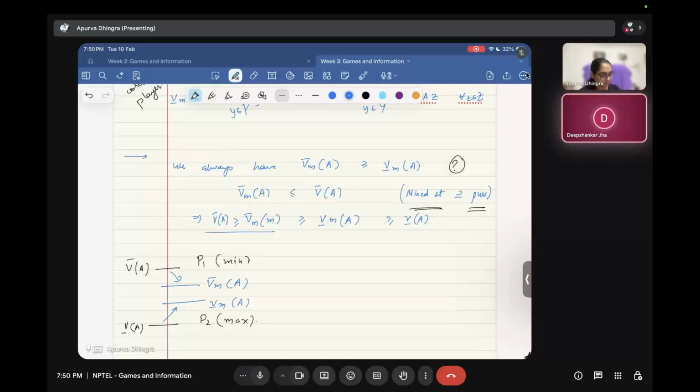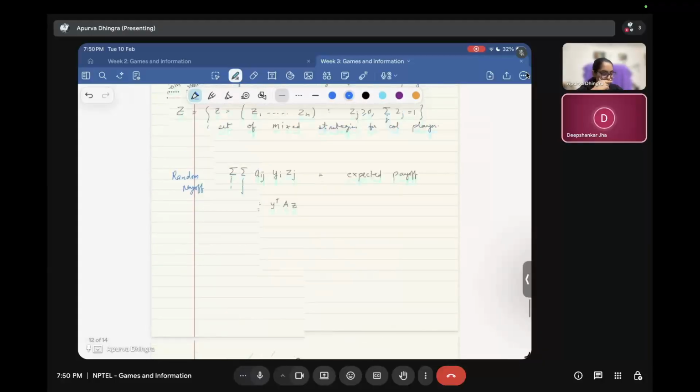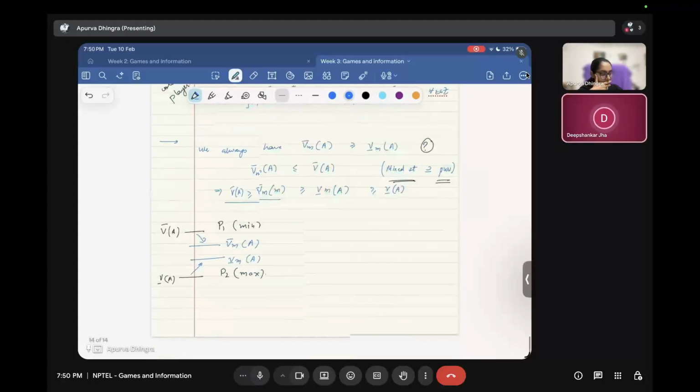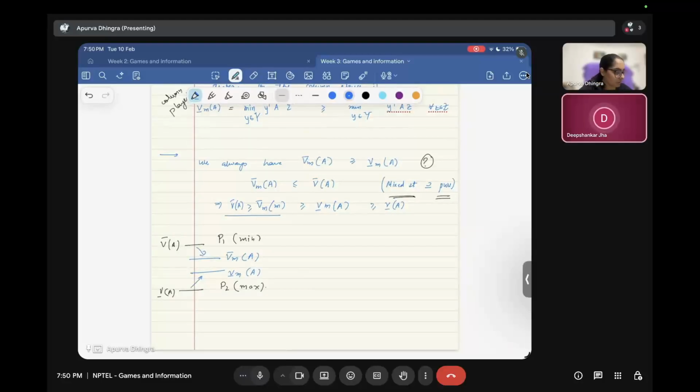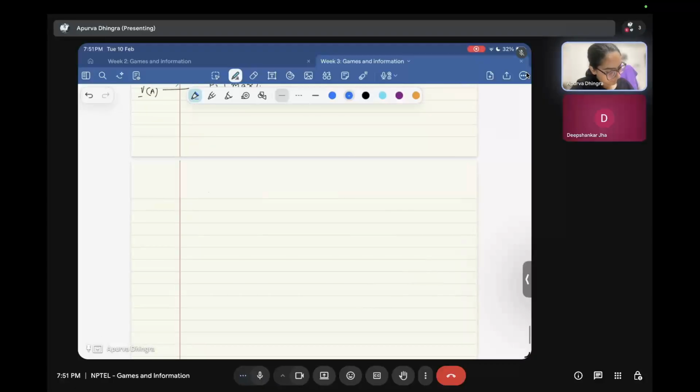One last thing that I want to ask was, in the lecture, it was mentioned that mixed strategies are more general than pure strategies. What's the meaning of this general term? Okay. So see, mixed strategies means we can write any one of them. Like Y is this, right? Let's say we are restricting ourselves to just 2 rows. So I could write it as P, 1 minus P, right? And this P and 1 minus P could take values between 0 and 1.